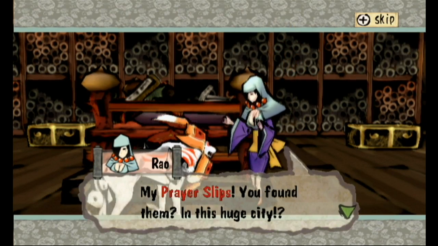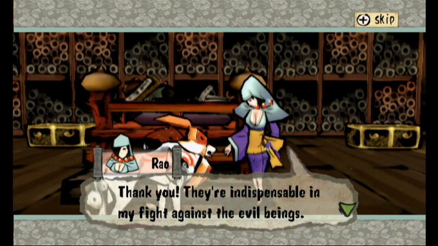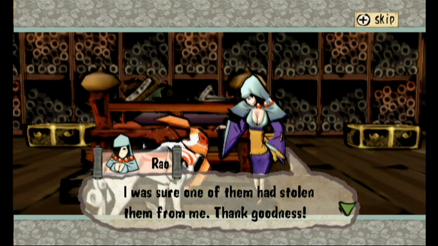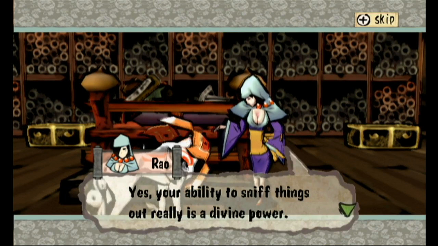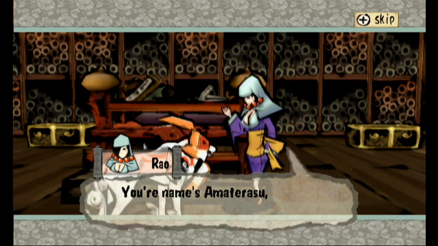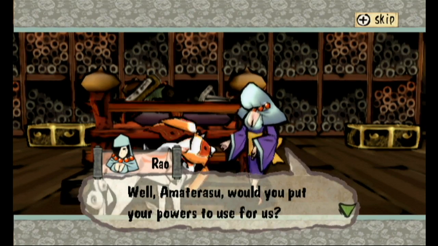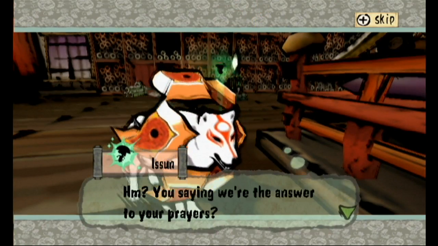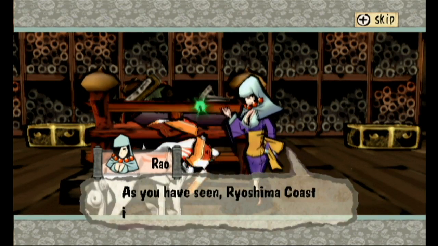And have you? My prayer slips. You found them in this huge city? Thank you, they're indispensable in my fight against evil beings. I was sure one of them had stolen them from me. Thank goodness. Is your ability to sniff things out really a divine power? Your name's Amatras, correct, Wolf? Well, Amatras, would you put your powers to use for us? You're saying we're the answer to your prayers? I'm saying you are our only hope.